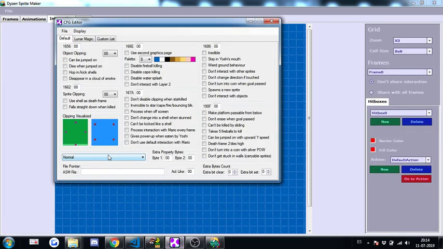The other thing is this. We must change this to make a custom sprite. We change it to custom, and here we put the file.asm. Okay. Other important things are like this, process when off screen.